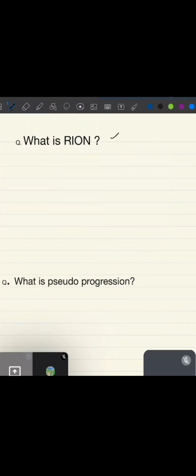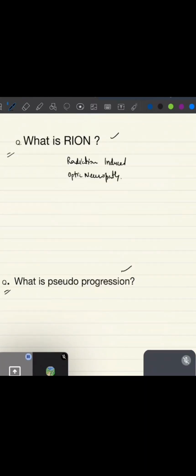Now, there are 2 things over here. What is RION and what is pseudo progression? So I'll help you with this. I'll write it. Radiation. Yes, tell me. Radiation induced optic neuropathy, sir. Yeah, doctor, absolutely correct. Radiation induced. This is, I'll say, a tricky question, a sequelae question for vestibular schwannoma. They have not asked it till now. Okay, but it is a potential question given in Scott Brown, with an absolutely crystal clear answer. Radiation induced optic neuropathy.